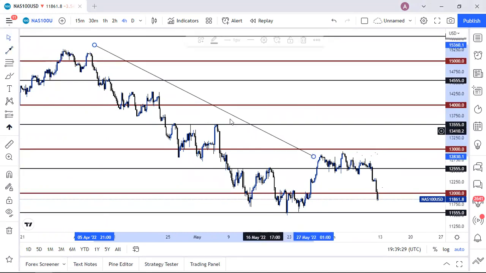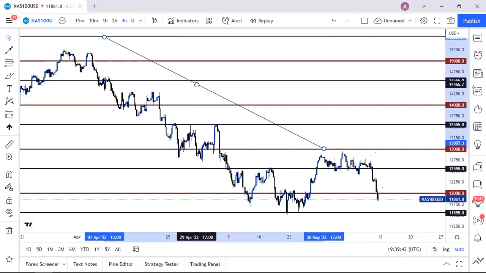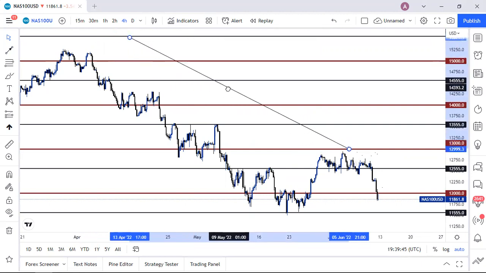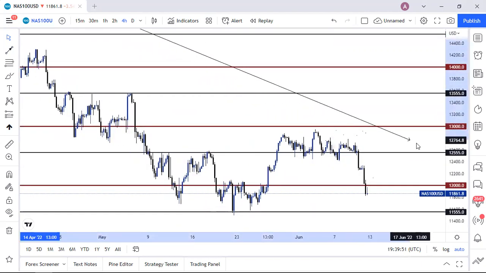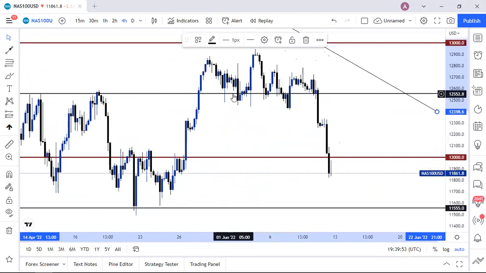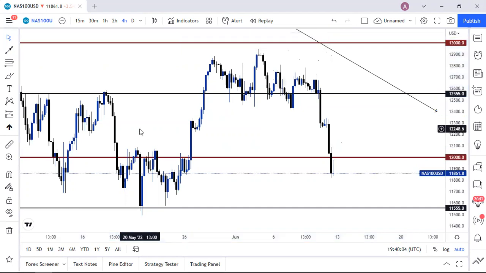We have a downtrend because the market keeps on making lower highs. So we are on a downtrend move on Nasdaq. We are still down. Another thing you need to understand is the fundamental parts. If you can understand these smart money concepts and then put fundamental parts inside it, there's nothing that is gonna defeat you when you are trading indices.